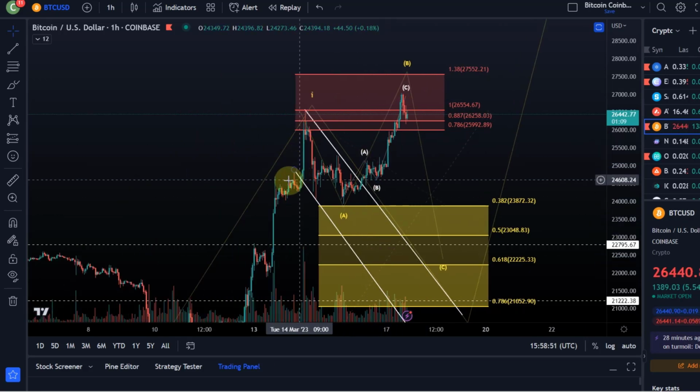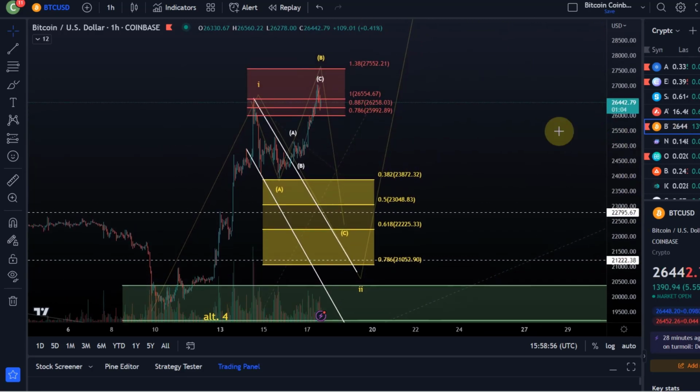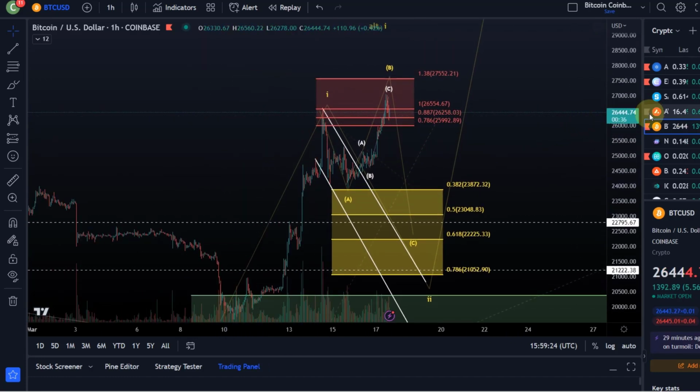Yeah, so let's see. No overall change in the scenario. Again, you can keep it very simple: as long as 21,050 is holding, the trend to the upside is further ongoing, right? And no trend change is needed. No adjustment to the overall wave count is needed. It's just the question of how this correction unfolds in an ABC. Is it already finished? If it is, it would have been a very, very short wave 2. So we're getting into a bit of a complex scenario here.